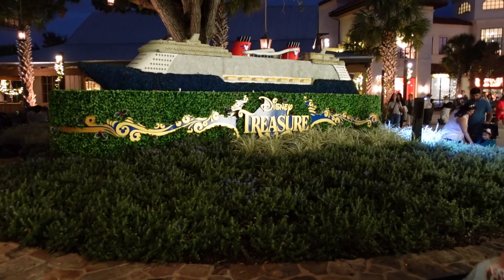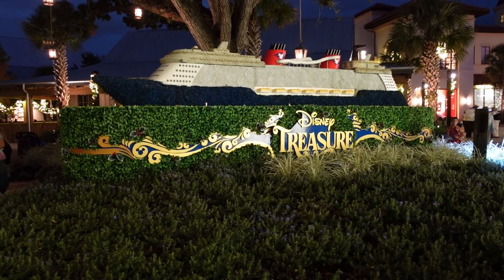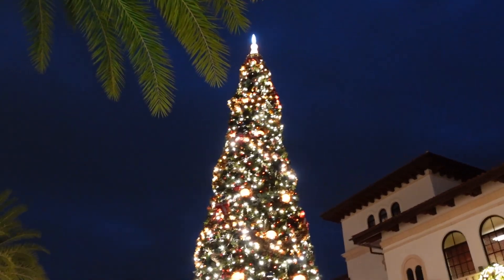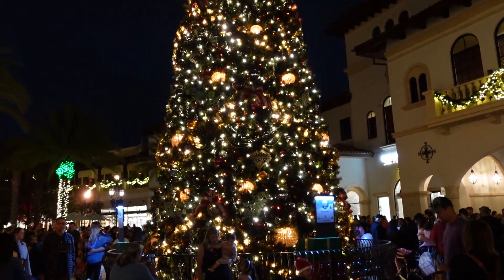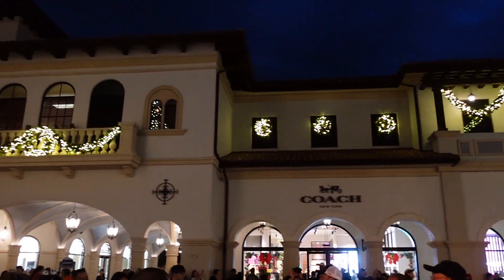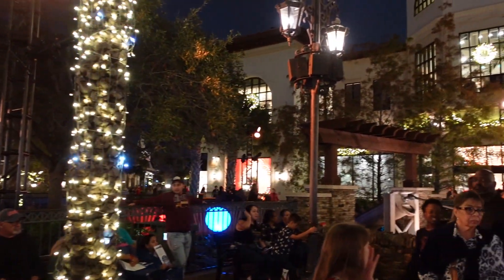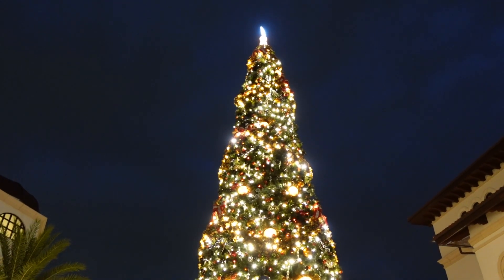We're back at Disney Springs in the evening, and here is the Disney Treasure — part of the Christmas tree stroll. It's more like a topiary of the new Disney Cruise Line ship due to set sail at the end of next year. Now that it's evening, the Town Center tree is all lit up — very tall, definitely one of the tallest here at Walt Disney World. Looking around the area, you can see all the lights here down Disney Springs, in the shops, and even on the welcome center, all beautifully lit up for the holidays.